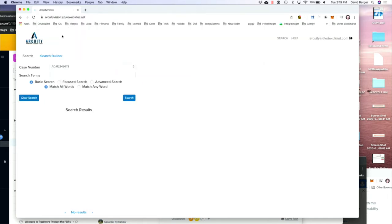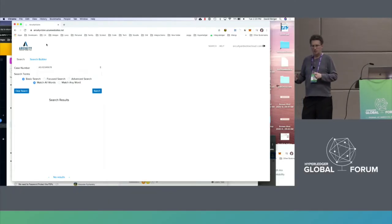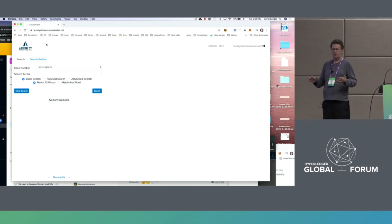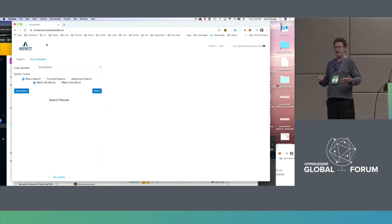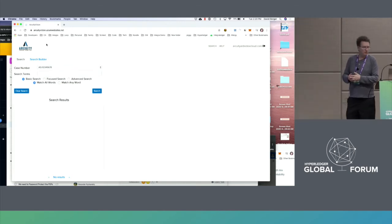So imagine that, again, I've hurt myself. I've seen 10 doctors. Each of the doctors writes up extensive notes, a lot of it handwritten. I'm going to sue. The average case costs a couple hundred thousand dollars. So before paying out the money, they're going to pay a law firm to review the records.